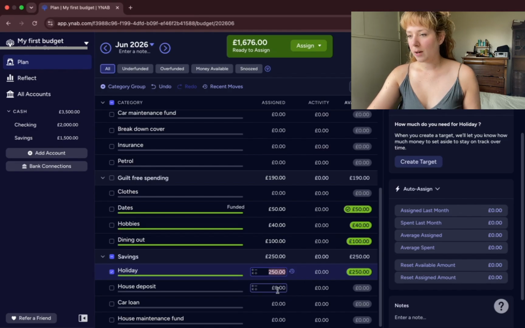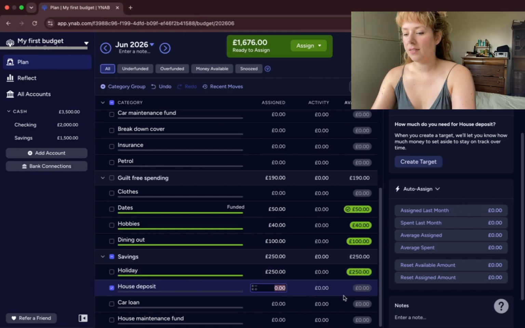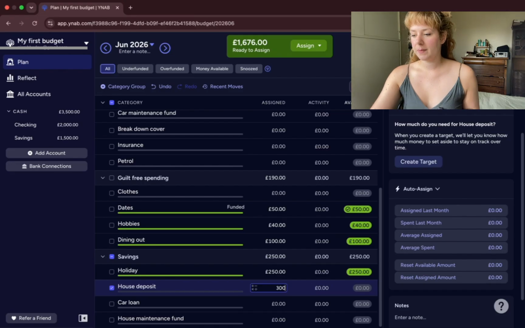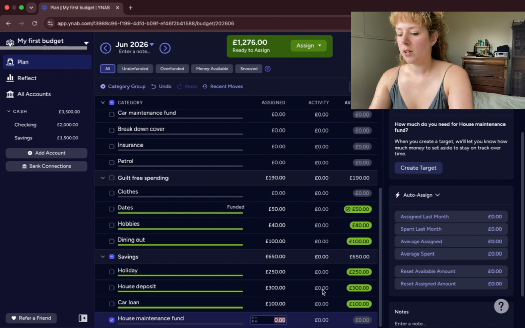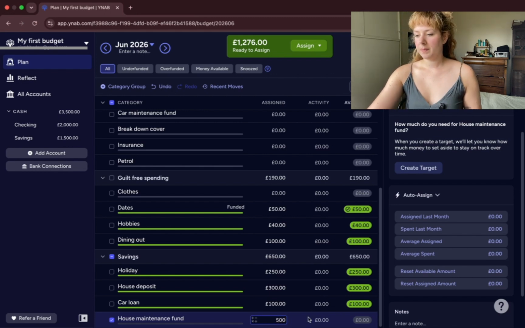For my house deposit, I have already saved up 300. For my car loan, I need to pay back 100 each month. And then maybe for a house maintenance fund, I've got 500.